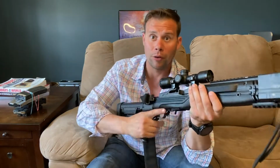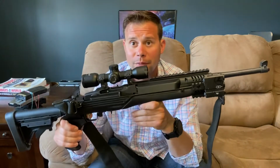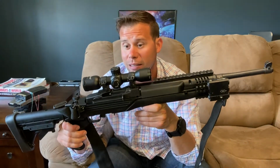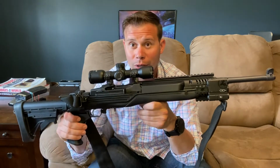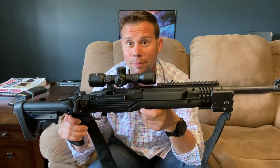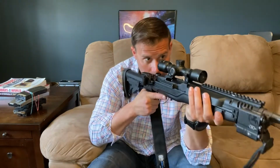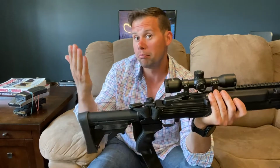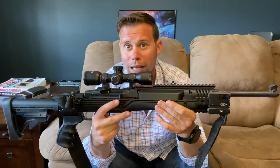and I noticed that its power level, being 4 power, is the same power as an ACOG, and it actually has about the same visibility at 100 yards as an ACOG does. So I looked at it like a sub $100 ACOG. And then I even had the mil dot in there, so I had some ranging capability to be able to try to hit targets at greater range. I've got a sub $100 ACOG at that point.